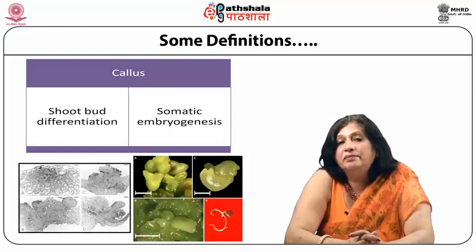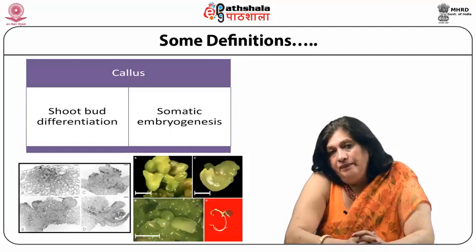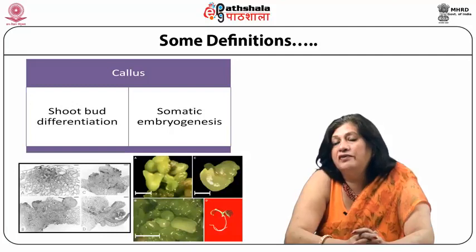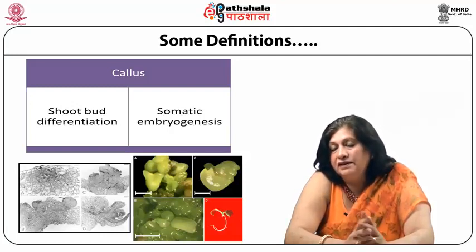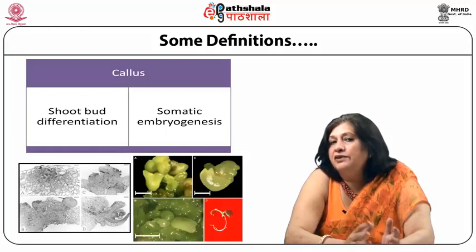Thereafter, you take this particular cell mass, and let me tell you, this has indefinite capacity. Every 3-4 weeks, depending on the species, you can take this callus and subculture, just transfer it to a fresh media, and if there are some dead cells, you remove them. But otherwise, you can take it indefinitely. I would also like to mention here that the nature of callus varies with the media type and with the growth regulators that you have used. And thereafter, you can transfer it to another media which is different in composition so as to induce shoot buds.